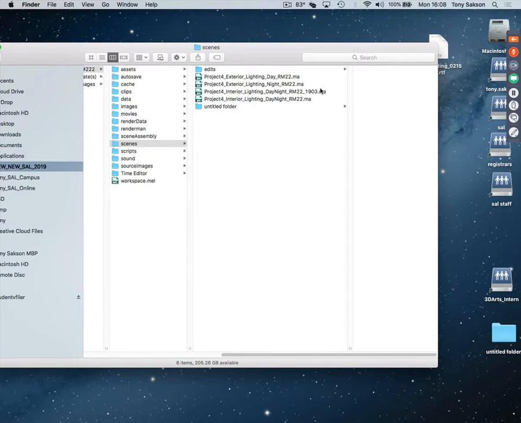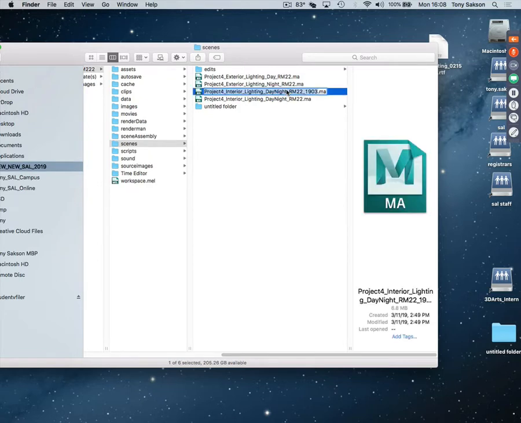All right, so this is the brand new one that I just did. This happened to be the day, actually it was day night that I did. It's got all kinds of lights in it. So we give you one scene file for exterior day, one for exterior night, and then we give you one file for interior because the interior is the same scene. The only thing you're doing is lighting with lamplight for night versus sunlight for day.